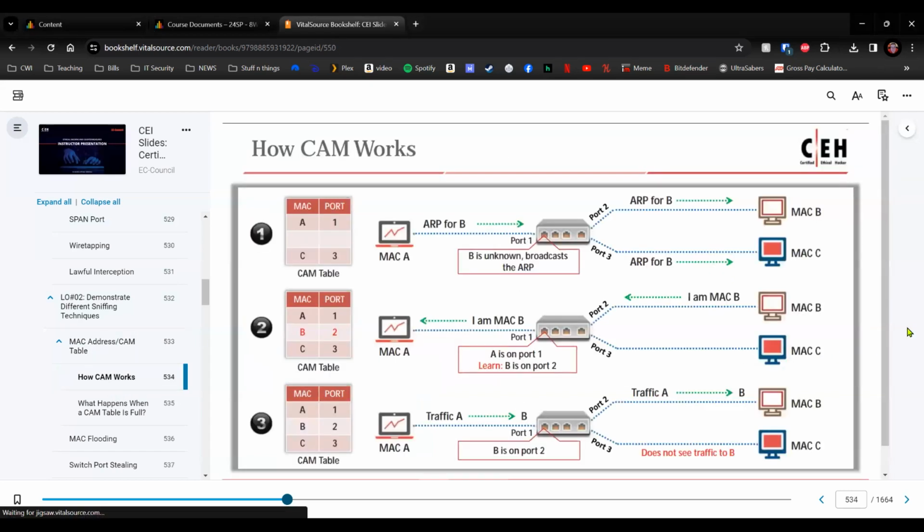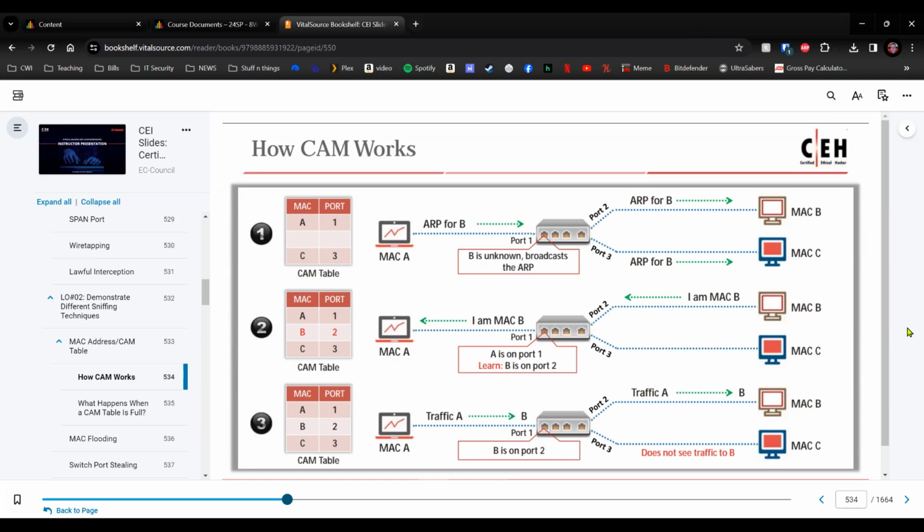So how does the CAM work? On port 1, you see MAC A. You see the ARP goes out, and then you can see that it goes out to port 1. B is unknown, so it broadcasts the ARP.